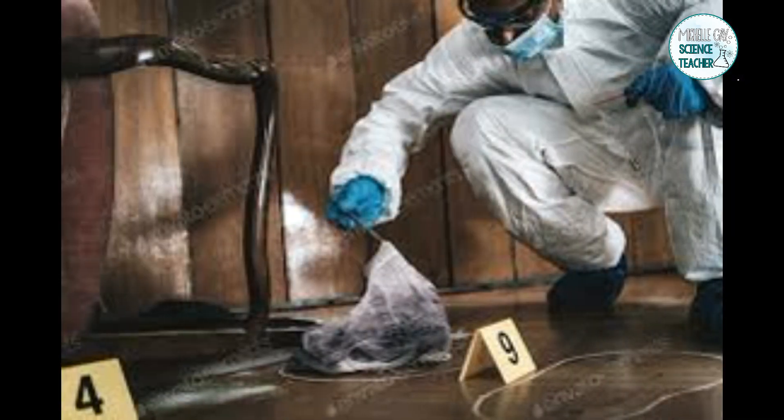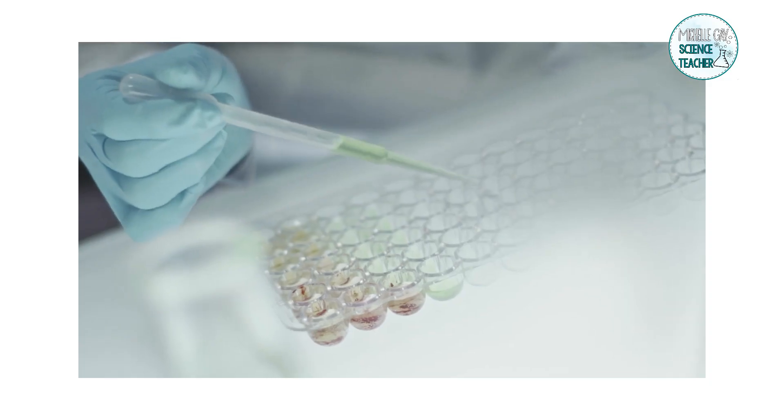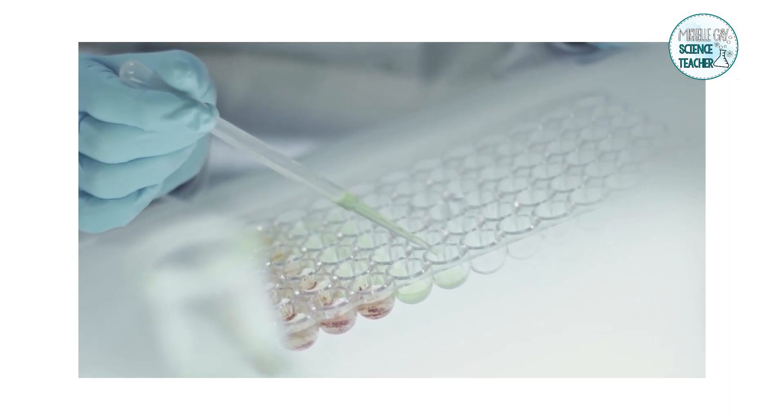They collect other items that may have DNA such as hair, cups, straws, and other materials. They locate and collect latent fingerprints. Evidence collected at the crime scene — such as fingerprints, blood, tissue, clothing, or someone's toothbrush or hairbrush — is taken to the forensic laboratory where forensic scientists work together analyzing data to help solve the mystery of the crime.